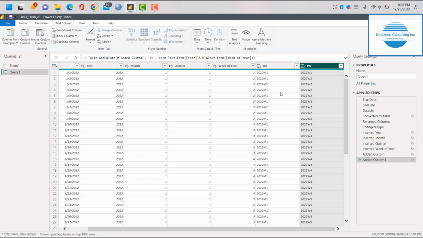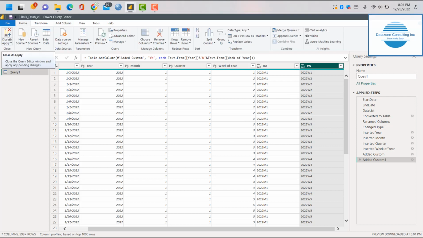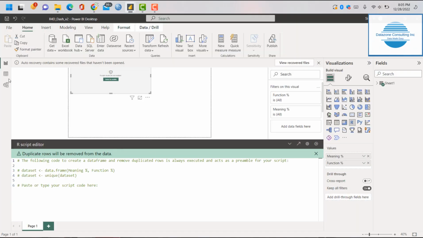And once you are done, all you need to do is go back to Home and close and apply. And you have a table that has been created for you that you can use, so I'm going to call this a date slicer table. So just to help you to slice different dates. That's what we call that table. So when we click and apply, great. Just a second. This should load.